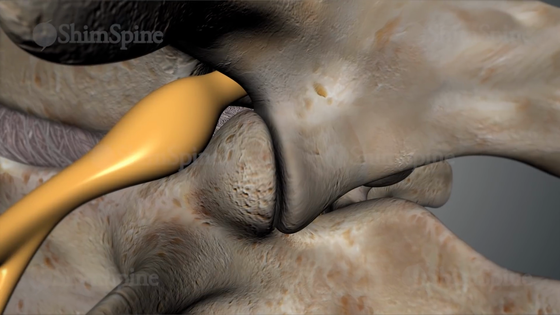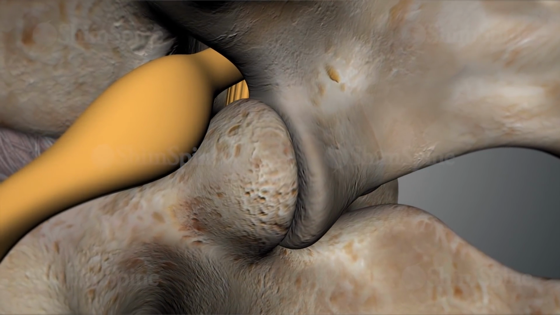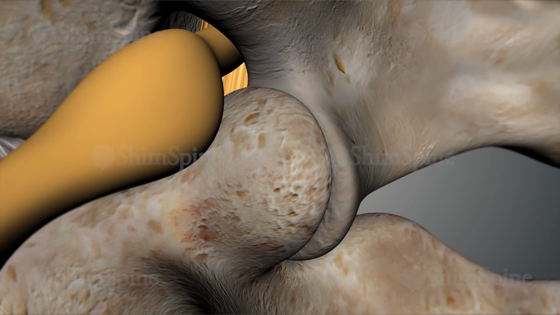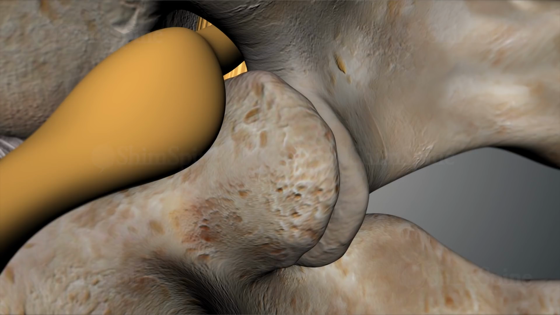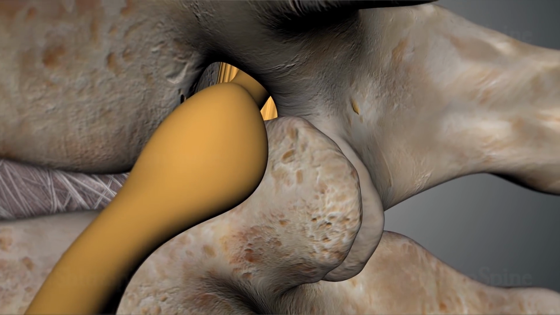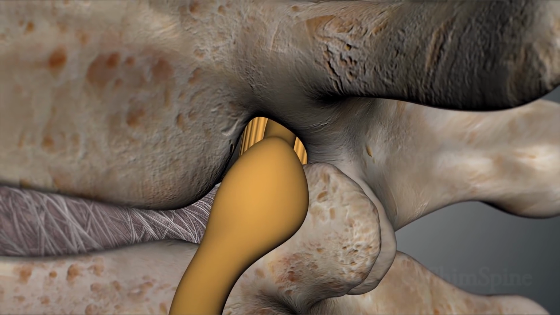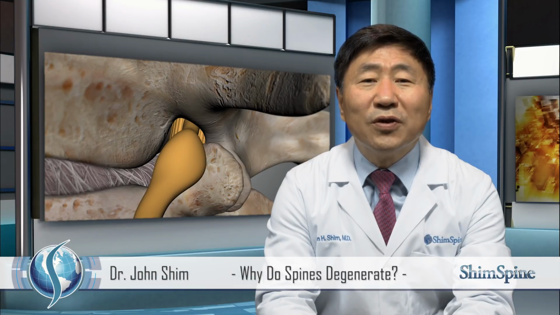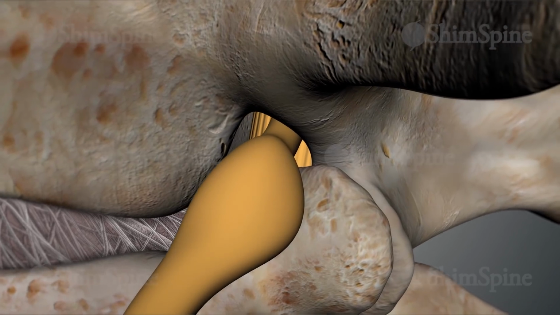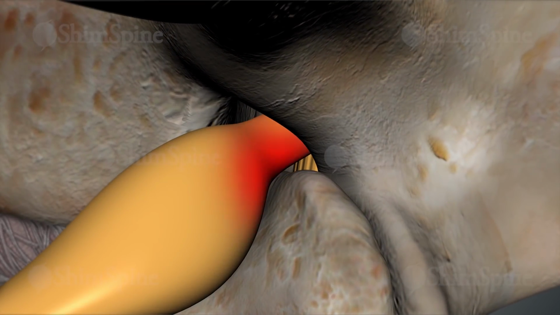Because of the wear of the facet joints, it can be a painful process, and the body reacts to decrease the joint forces experienced by these individual facet joints. It reacts by enlarging the facet joint surface area. This facet joint enlargement, or hypertrophy, is a process how bone spurs form that pinch the nerve as they exit out the foramen. Not only is the height of the foramen hole decreased by the shorter disc height, but the facet joints that are located in the back of the foramen enlarge and also contribute to narrowing of the space for the nerves before exiting out the spinal canal.